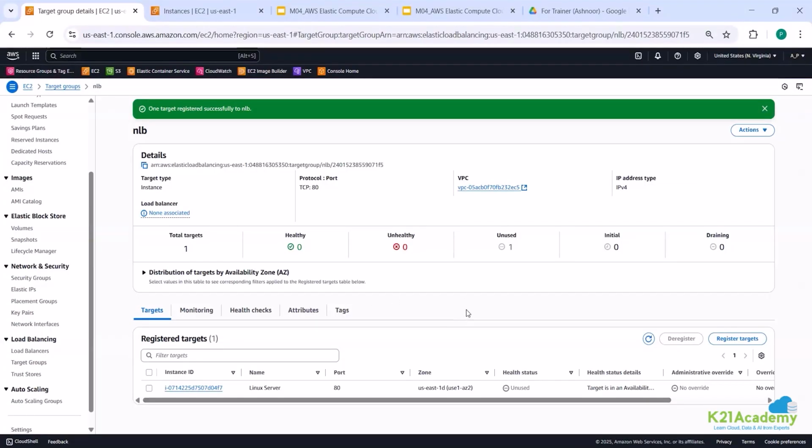No override. So you can see, I hope the complete flow is clear, from configuration of the load balancer to the targets, right? I hope everything is clear, right? Clear to everyone how to create the load balancer and how to register your targets in the target group, right? Clear to everyone? So let me answer your questions.